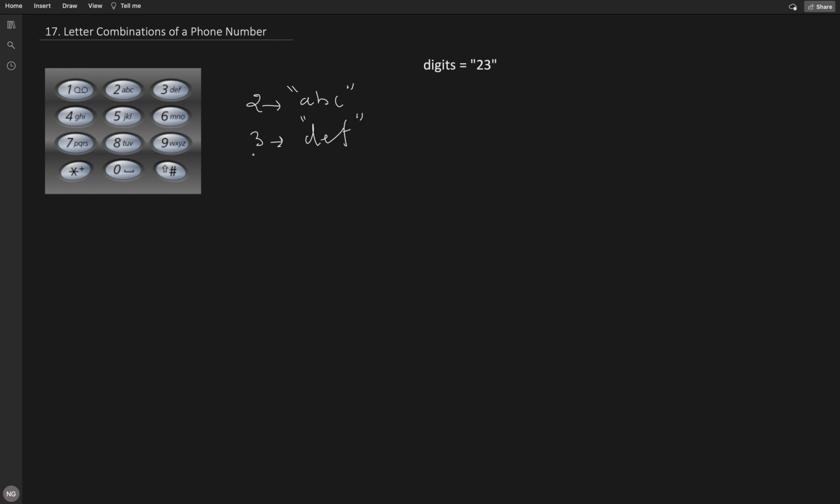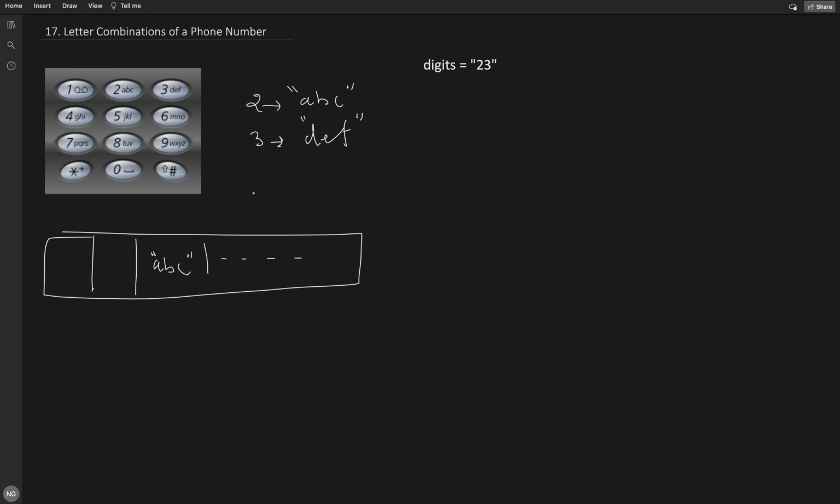This is one of the approaches. We can store in a dictionary or hash map with an integer as the key and a string as the value, or we can store in a string array where on the 0 index and 1 index we store an empty string, while on the 2 index we store ABC, and so on. I like this approach, so I will create an array and keep the first 2 boxes as empty strings, and at index 2 we will store ABC, and so on till digit 9. We will create an array of size 10.